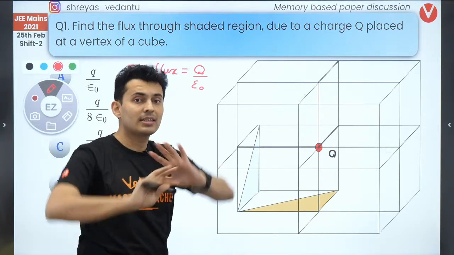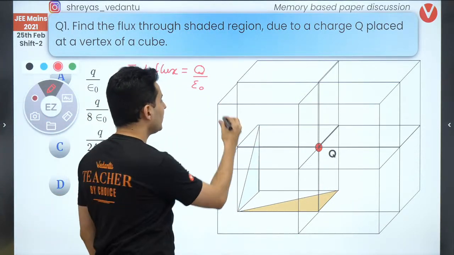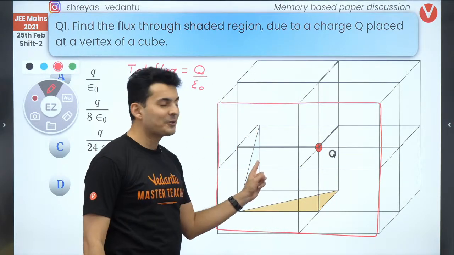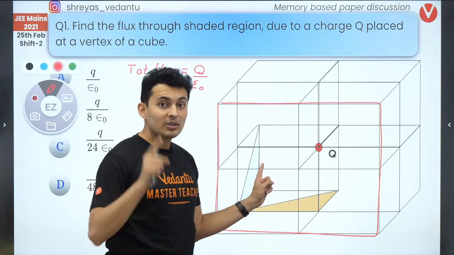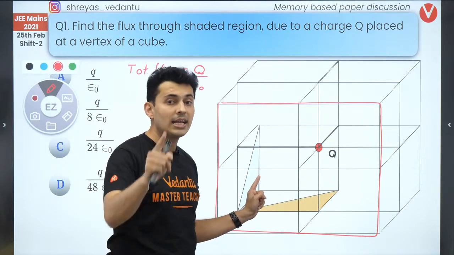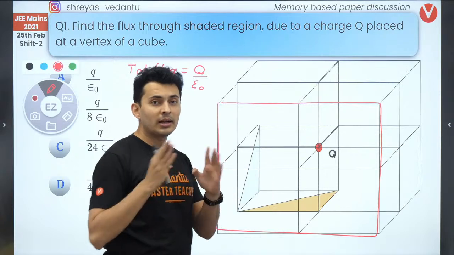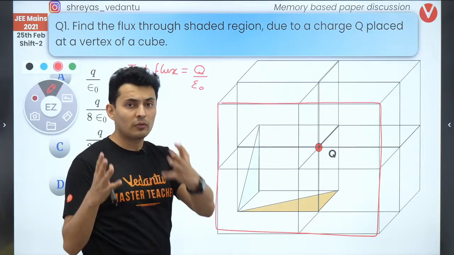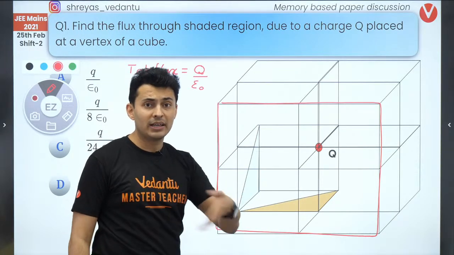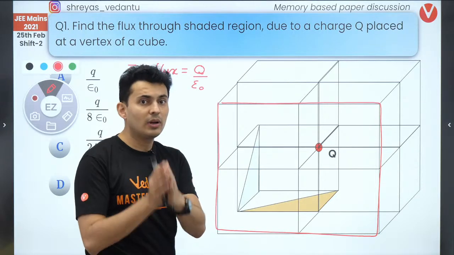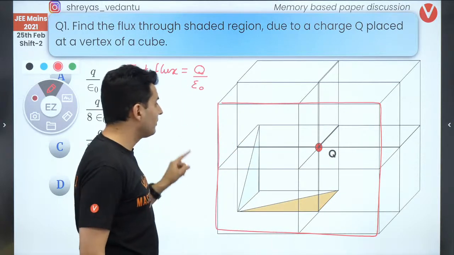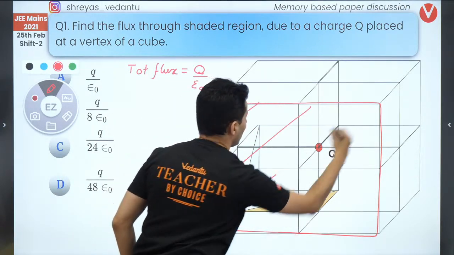Now that flux will be equally divided on each of these faces, the big faces. Look at that big face. And by the way, a similar question came in today's morning shift. So if you are wondering whether, if you're going to write the exam tomorrow, you should watch this lecture, yes, because a lot of questions from day 1 got repeated conceptually, theoretically or formula wise, and a lot of questions from morning also got repeated in afternoon, or afternoon got repeated in morning. So it's very important, even if you're writing the exam tomorrow or day after, that you pay attention to this.